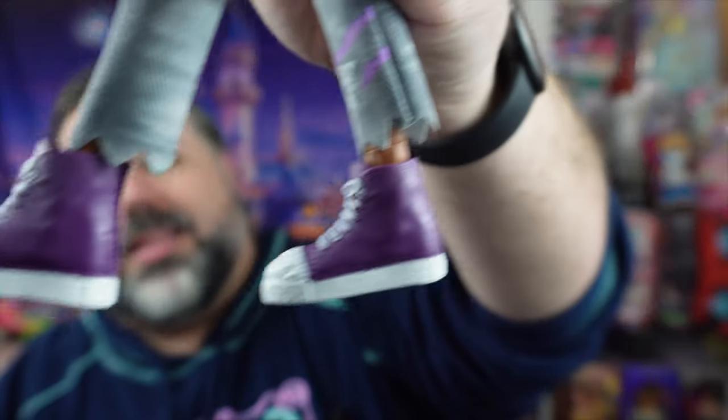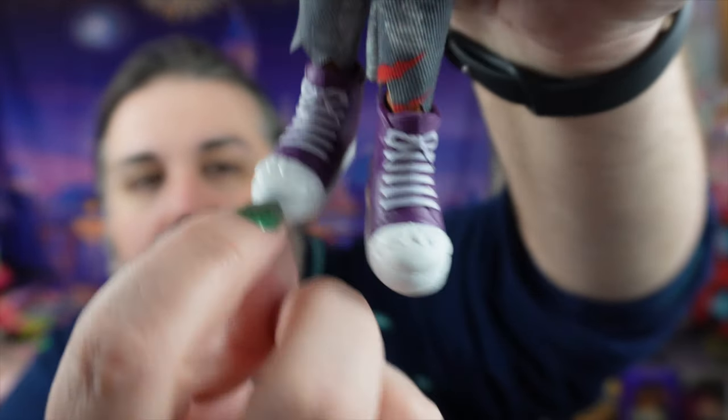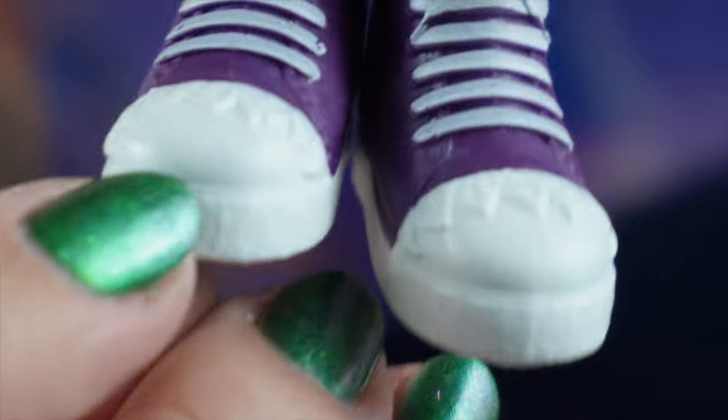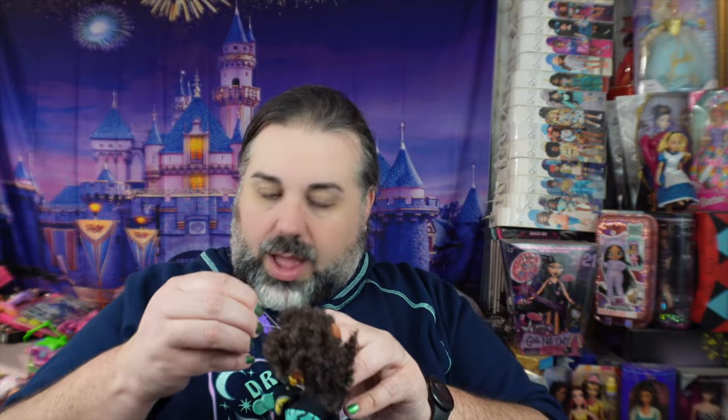The bottom of the jeans is cut jaggedly to look like cut-off or ripped jeans. They did edging at the bottom to keep it from fraying, but I feel like for the look you should have just let the bottom fray — it would have looked more genuine. It looks cool though, I like the effect they were going for. And then his shoes are really cool — they're like high-top Converse but purple, with what looks like fur sticking out on them. I love that they're purple Converse.